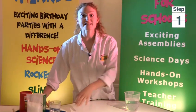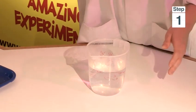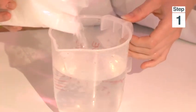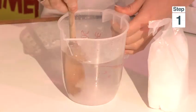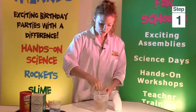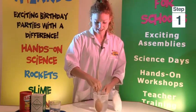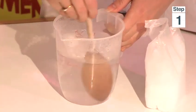We need to start by dissolving our salt in our warm water. I'm going to be using sea salt because it creates a better crystal, but you can use table salt, it doesn't matter. Add the salt to the warm water and stir it until the salt dissolves. Keep adding salt until no more will dissolve — what we want to create is a saturated solution. By the end you want a clear liquid with some salt left at the bottom.